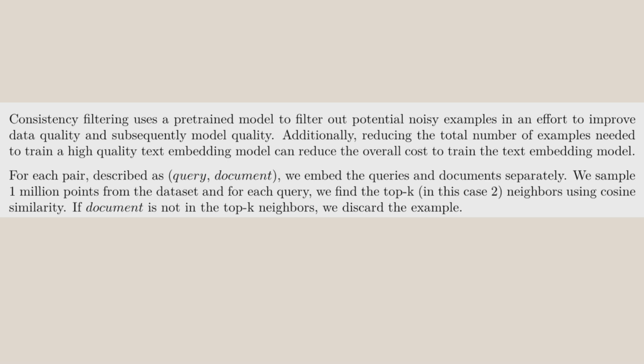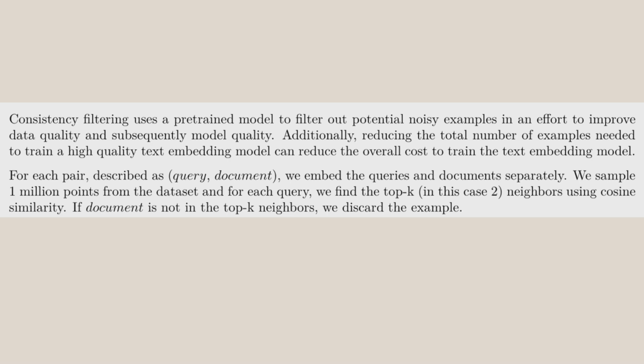And so this is trimming down the data set, using a strong pre-trained model that's going to give you good scores in terms of cosine similarity, or not good in the sense of accurate scores, but where the queries and documents that have a high cosine similarity, relatively speaking, are actually similar. If that model does not find the document in the top 2, then we're going to assume that pair is just a faulty pair, or a weak pair, and we want to have high quality examples in our stage 2 and stage 3.